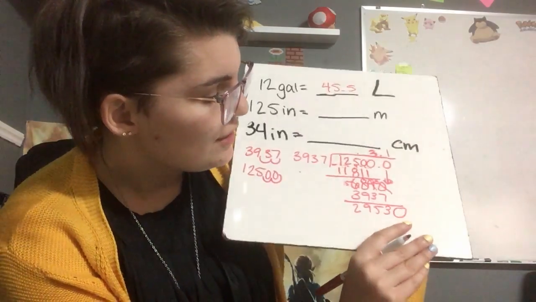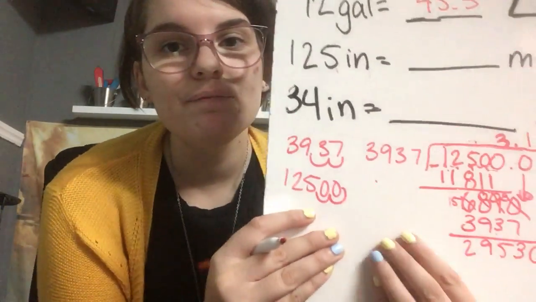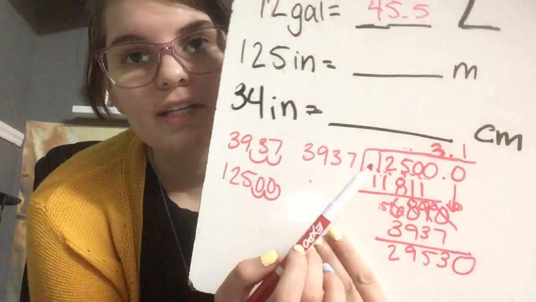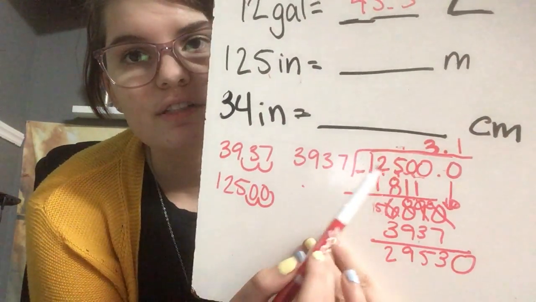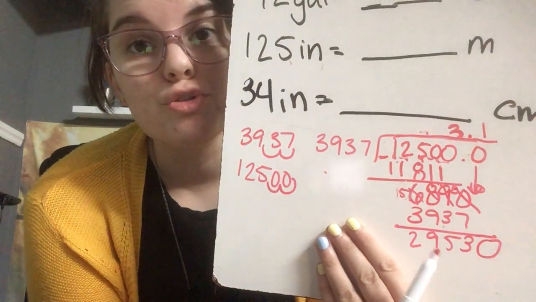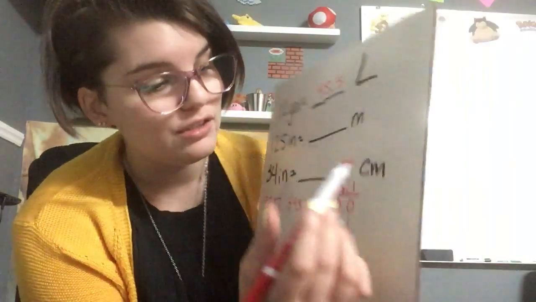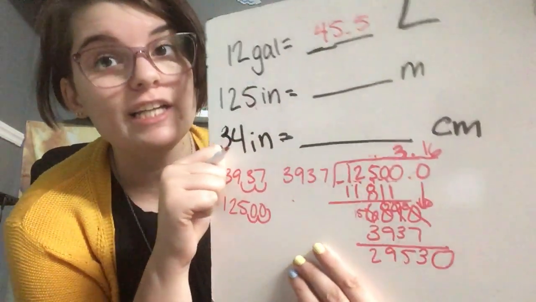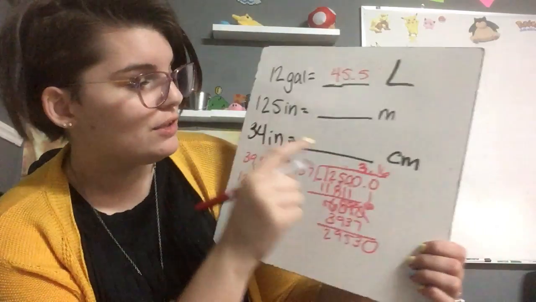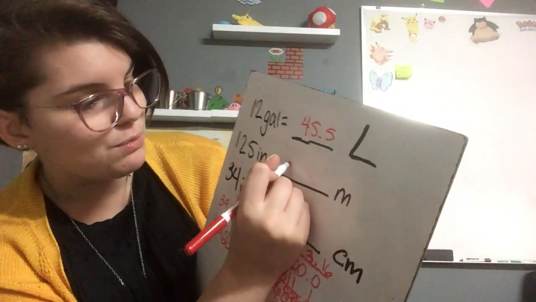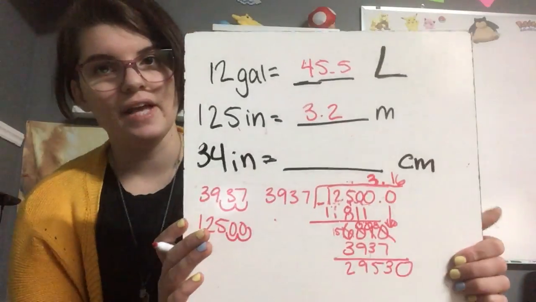But for 29,000, the way I'm going to show you how to do it is, I know this was 3, right? To get to the 12,500. So if I'm going all the way up to 29,000, that's at least twice that. So it's going to be at least 6. Even if I just put a 6, I can round from there. All right? So 3.16 can be rounded to 3.2. That's my answer. I know that that one was a lot, which is why I mentioned at the beginning that it was going to be a lot. But here we are. Look, we got our answer.